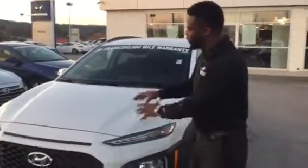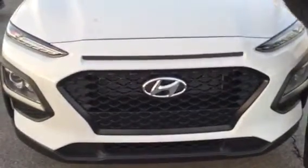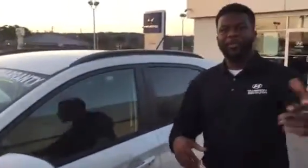205-287-2321. I'm going to introduce you to the beautiful Kona. It does have the Hyundai beautifully designed cascading waterfall grille, as well as the LED wraparound headlights, daytime running lights. We have premium alloy wheels on this vehicle, blind spot detection, as well as turn indicator in the mirror. And if you're coming inside, we're going to show you a couple of quick features.